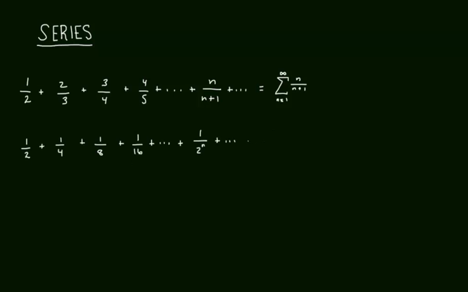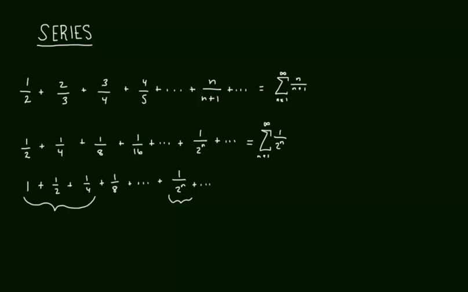Here is another infinite series. I summarize the infinite series with summation notation from n equals 1 to infinity, 1 over 2 to the n. This series looks almost identical to the one above, except there's an extra 1 in the front. This stands alone. I would need generally the first 3 terms together with the nth term to give the characteristics of the infinite series. The summation notation tells us the index.